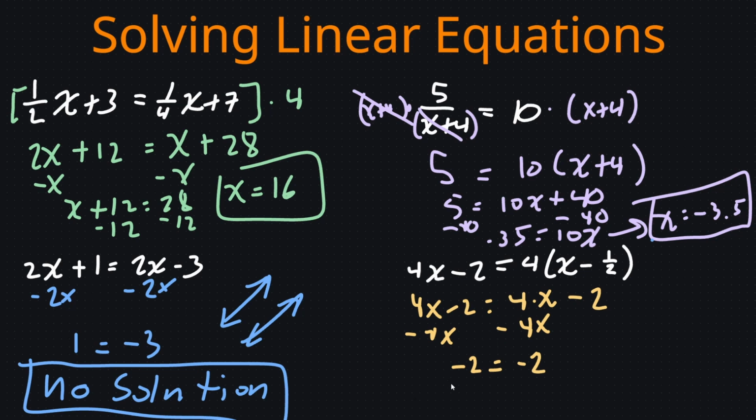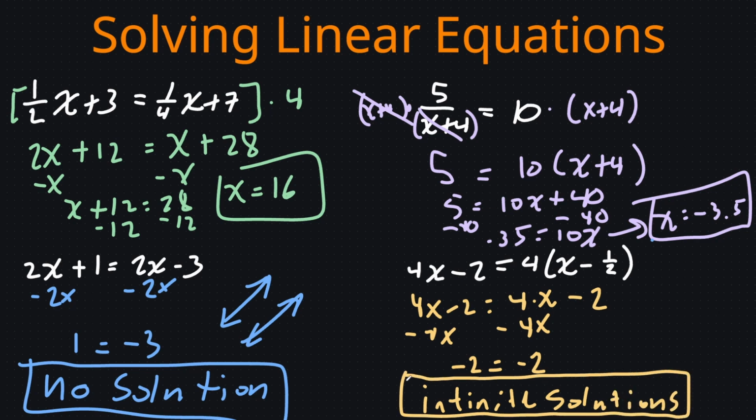And when you get something that is always true when you're solving for the equation, you would write infinite solutions. So this problem has infinite solutions. It is always the case that this equation will hold true because this is in fact the same line on top of itself. 4x minus 2 looks like this maybe. And then the other 4x minus 2 on the right side is just laid right on top of it. So they are always overlapping, they are always intersecting, and every answer for x is a valid answer.